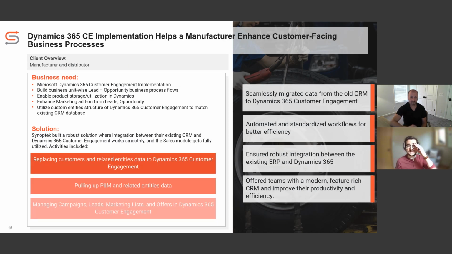Another scenario, this is a manufacturer, and we have lots of these scenarios, using Dynamics lead sales engine. We were able to get the lead opportunity process set up for them. We were able to set up that marketing engine so they can market to those leads, because for this specific customer, it's not like they had massive amounts of leads. They needed to really focus on the marketing messaging and how they communicate with the smaller potential customer base that they have, right?